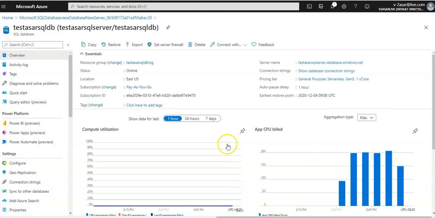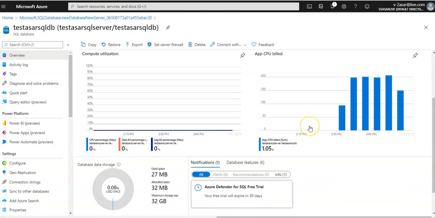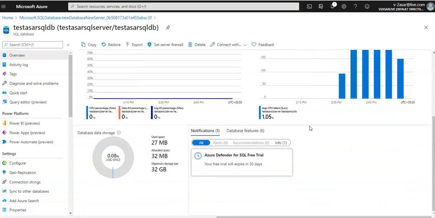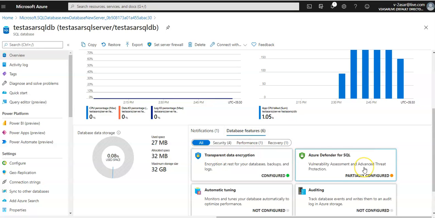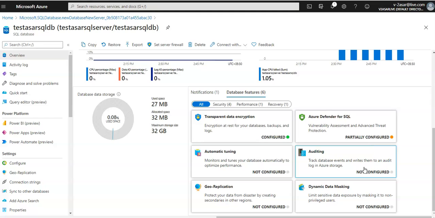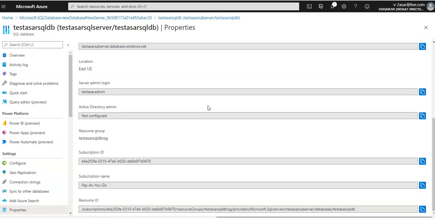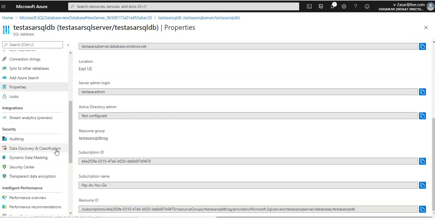And these are your compute utilization, your CPU build, and your Azure Defender for SQL trial, because we have not done it. And these are the database features that are available for you to enable. And if you check the properties of the database, the same thing that you see on the overview tab, you would see here.